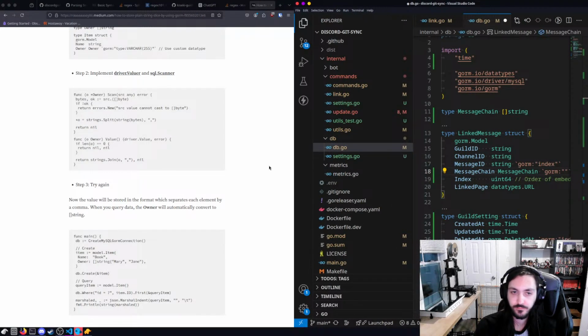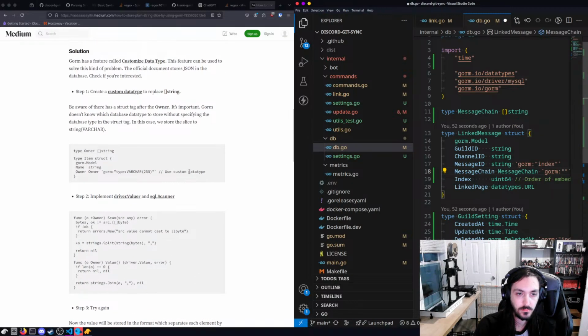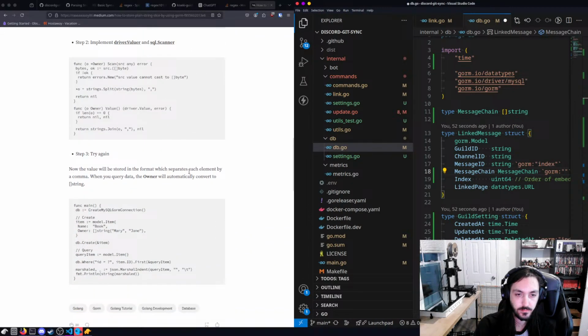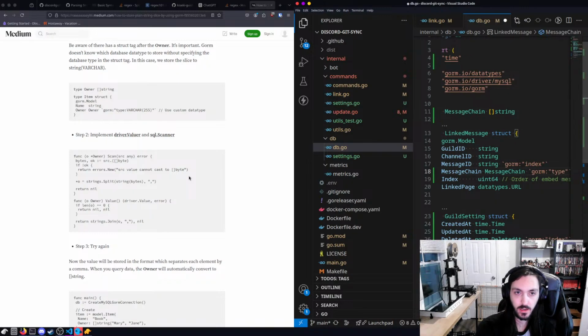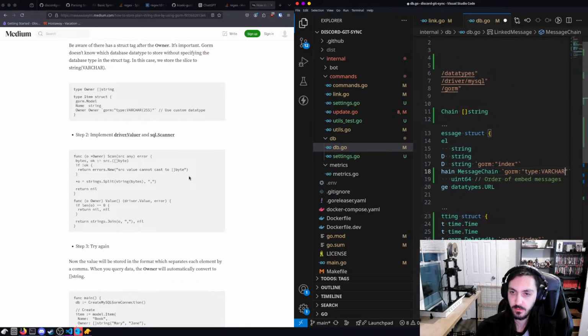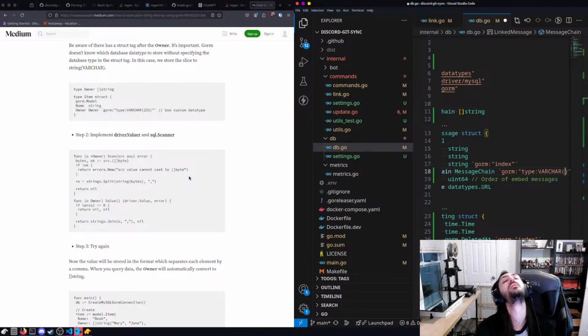Okay. Type varchar 512 characters. No, message IDs are pretty long.